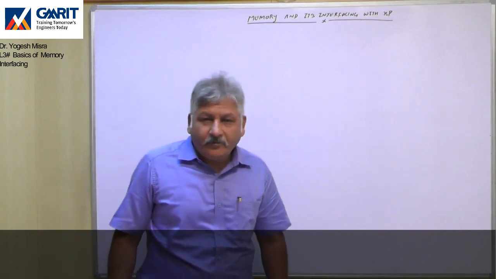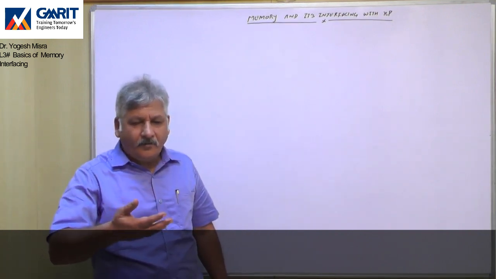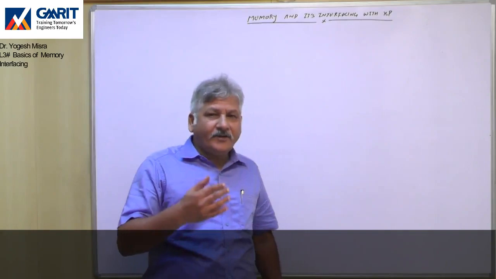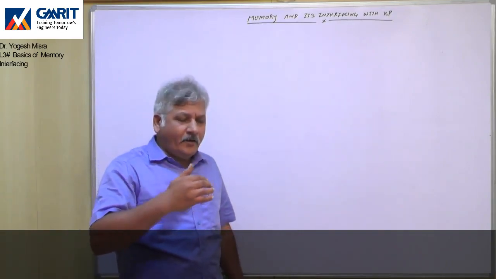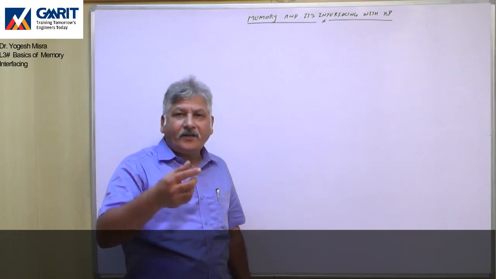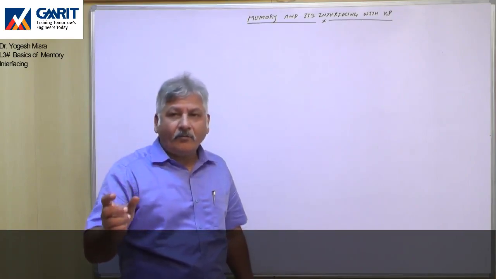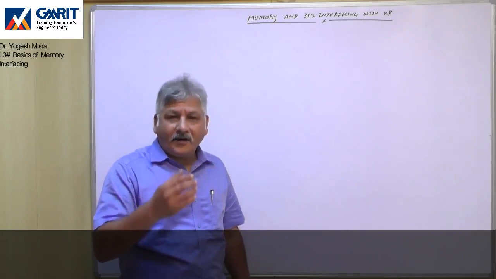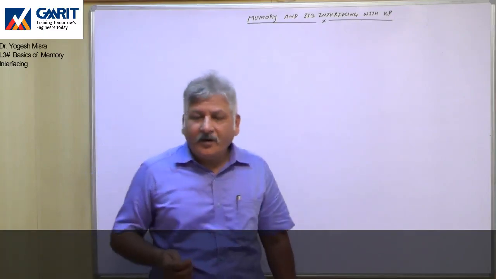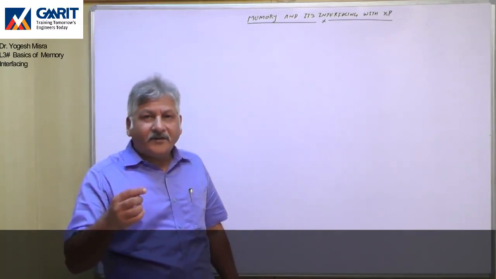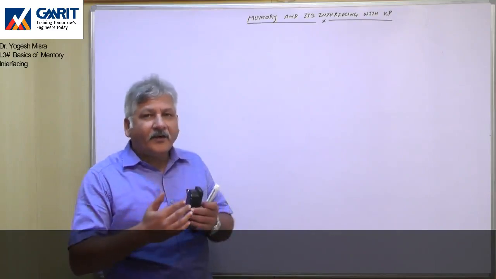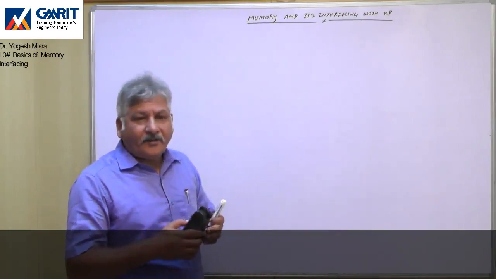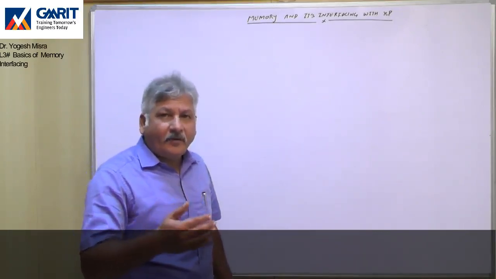In our last lecture, we discussed what the essential components of a processor-based system are. In that, we discussed that a processor can communicate with the input device, output device, RAM, ROM. And these devices are connected to the processor via data bus and address bus. Apart from these buses, read signal and write signal are also generated by the processor, which are used to activate the device for reading or writing purpose.